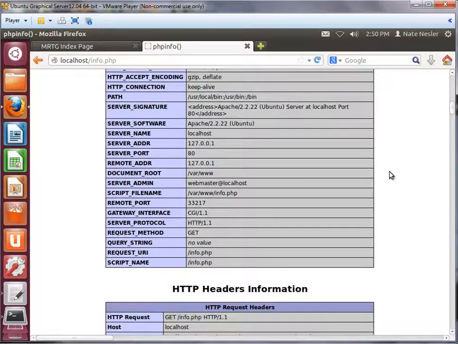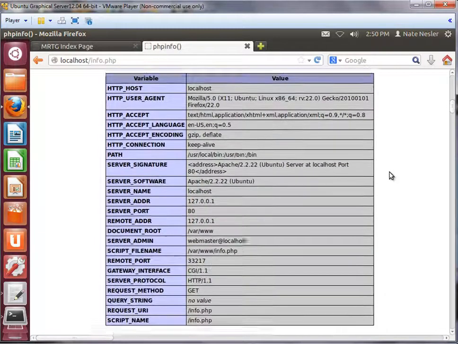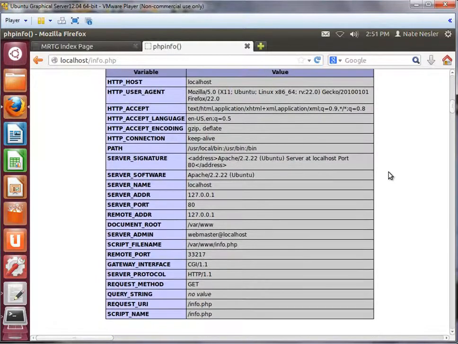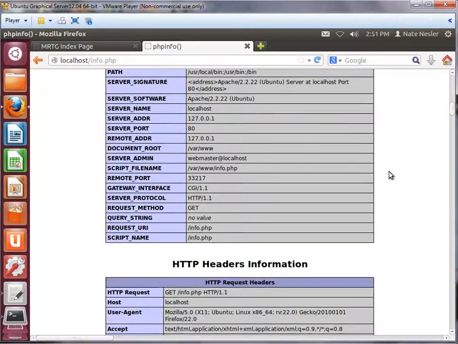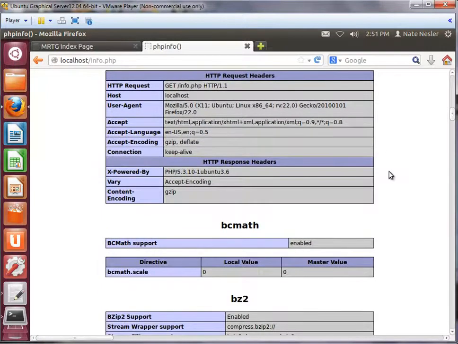Now, you wouldn't want to leave this up after you get your setup going. You would want to delete this file because this can actually give hackers, people who crack into networks and crack into pages and things of that nature, access. Not hackers that would make patches, but bad, malicious hackers, let's put it that way. That would let them have information as to what they can do to attack the system. So you don't want to give them that information. You want to hide that from them. So it's rather important that you withhold it.